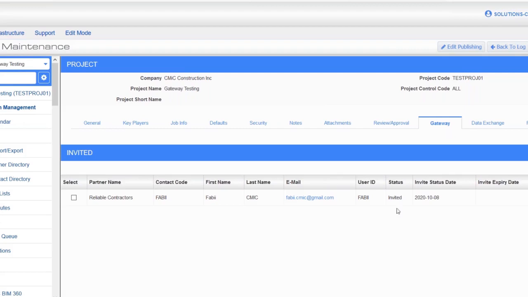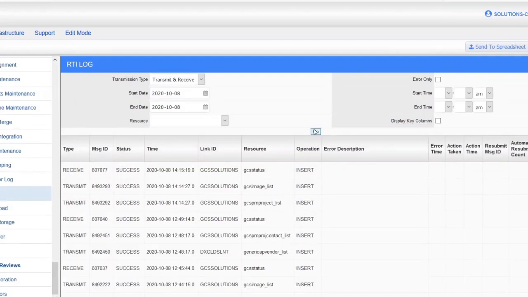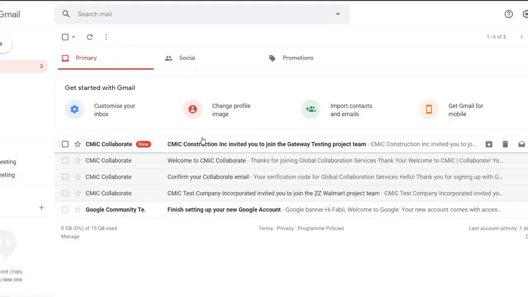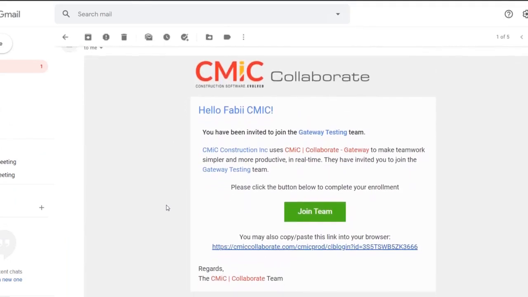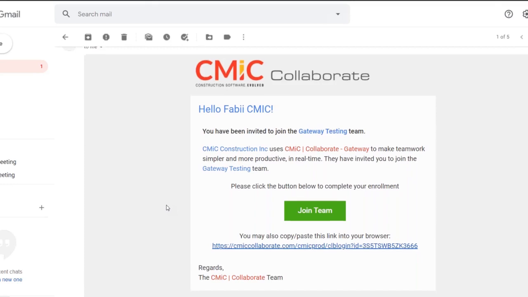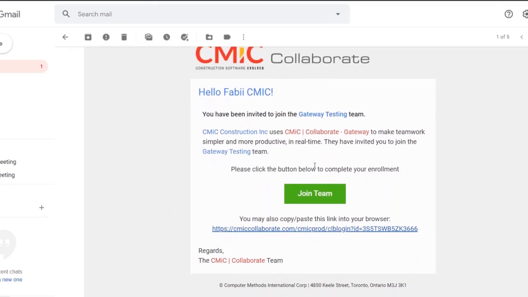So now the email is out there in the wild, and I think what we're going to do is probably go into her Gmail account and take a look to see if that email showed up. So I'm assuming that that's the email that was sent. And you'll see that now the text that was in the previous template has been filled in. So it has her name in there, the project information is in there, the template is filled out, it no longer looks like gobbledygook, it's a perfectly formatted message. And since she's a new user, she's going to click on the Join Team button.